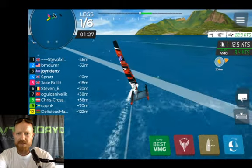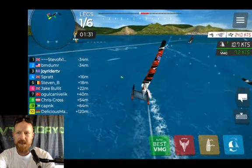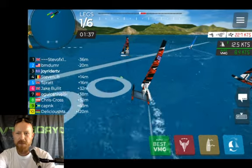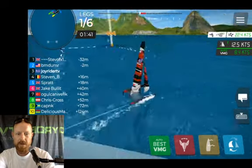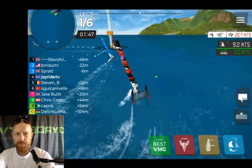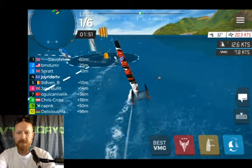We'll go for a tack just there. Got another 2 tacks to do. Don't want to leave it too late. It looks a little bit, wind a little bit lighter near the mark. The American boat just had to do a bit of a speed wiggle to get around Steve. Let's keep looking at where we're going, and we'll just tack, slot it in on top. We could have slotted it in underneath, but that is a bit of a dangerous game.